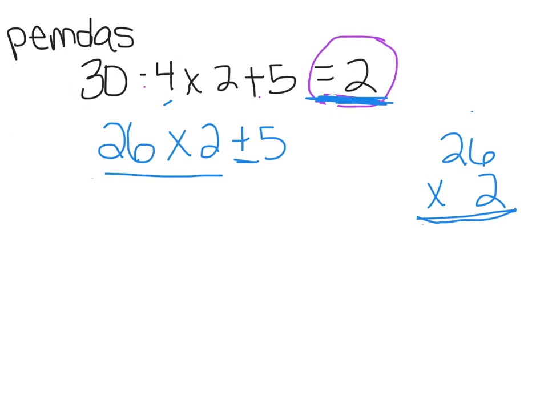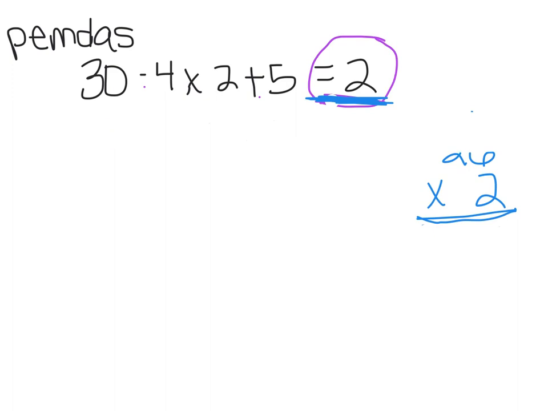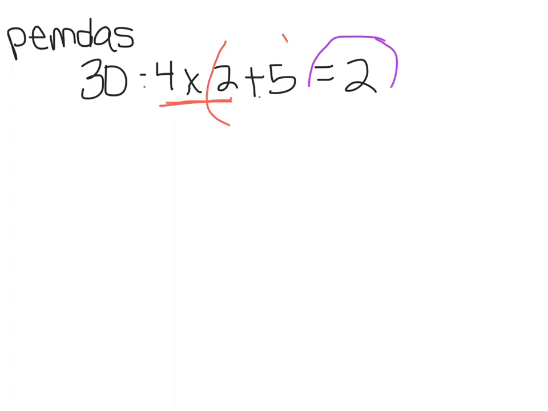I will erase those parentheses. I will erase all my work, and we will start at the beginning again. Sometimes math takes a little perseverance. We have to keep going. So remember, we want to get to 2. Well, we started with some parentheses around 30 and 4. And at the beginning, we had already done this first. So let's try putting our parentheses here.